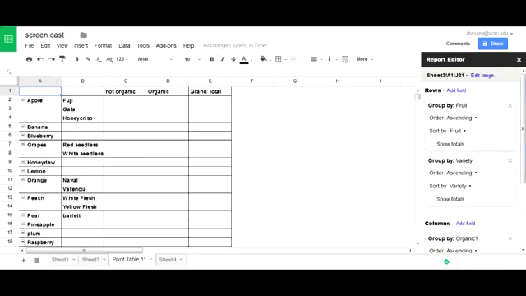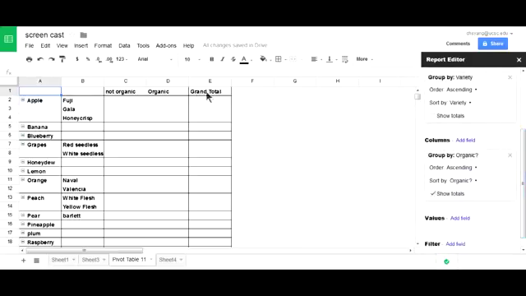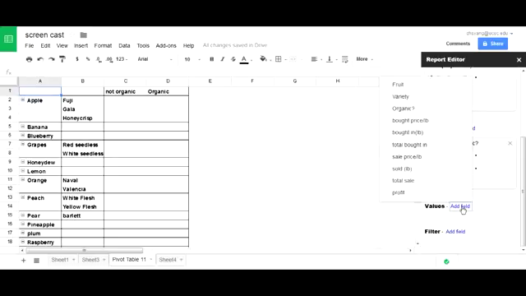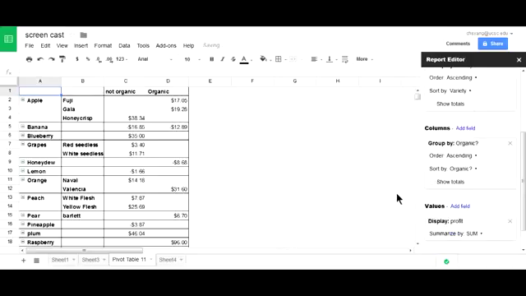because the grand total here is not what I need, so I'm going to unclick show totals as well. The value here is the information that is showing in the blank cells. For example, I want to see how all my fruits are making profits for me, so I'm going to click profit. Now it shows me what fruits, organic or not, and how much profit each is making.